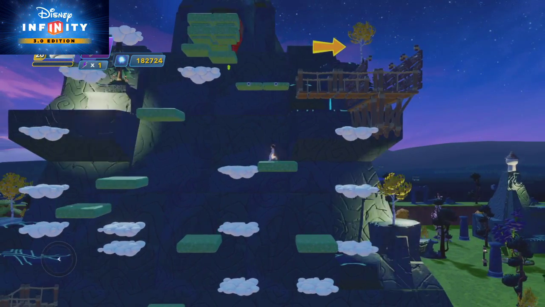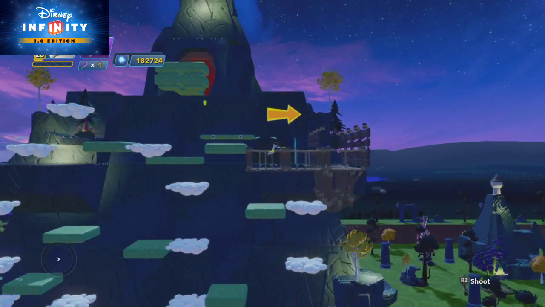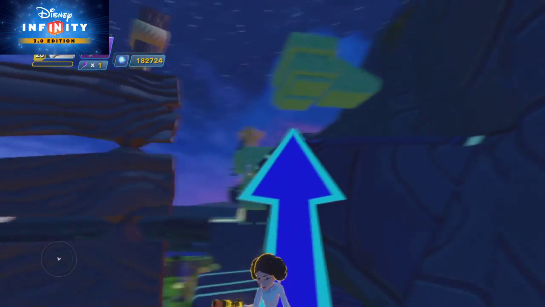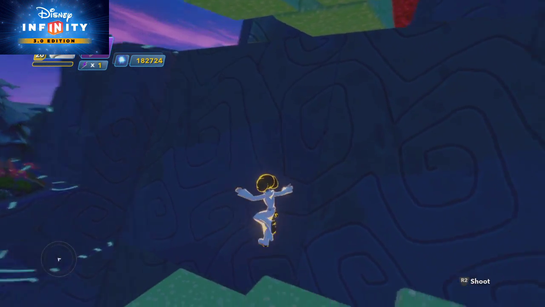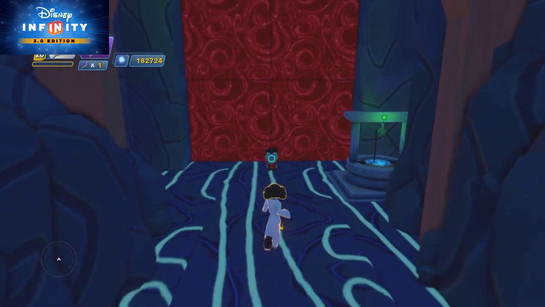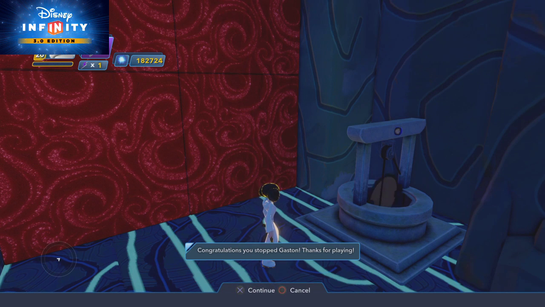Now we just wait for this one to go up again, and we cross the bridge. Now we proceed over here. We're gonna climb the last bit. Excuse me, arrow. And here we are. You grab Gaston and you throw him into the well. Congratulations, you stopped Gaston. Thanks for playing.